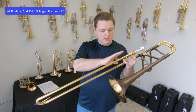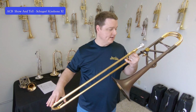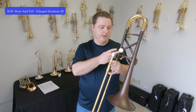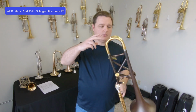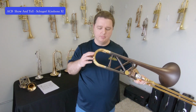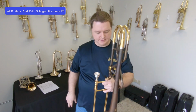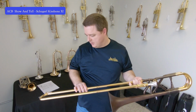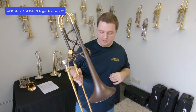So this one has an entirely gold-plated hand slide, gold plating on different parts of the trigger section, as well as gold plating on both of the tuning slides in the instrument. So a very, very beautiful looking horn, but also a very beautiful playing horn.